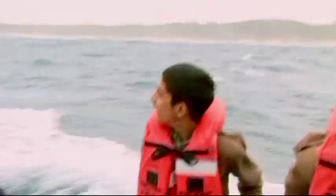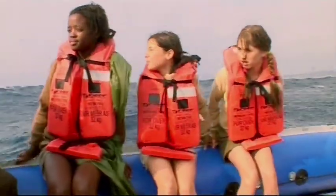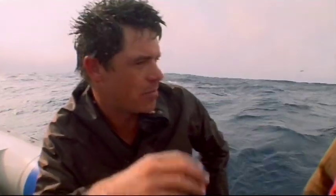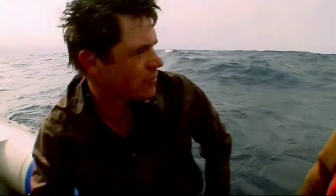The fool that I am, I had taken my glasses off because I didn't want them to get wet. And we were going whale spotting, and I took my glasses off. What you need to look out for, they're looking for whales, but they're looking for their blowholes. They need to breathe air, so they come up and they blow these sprays of water out the ocean, so you need to look out for that.